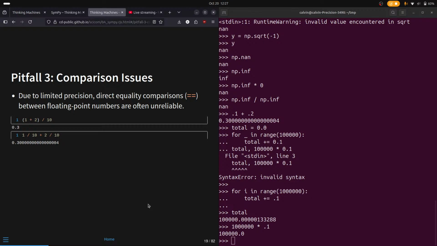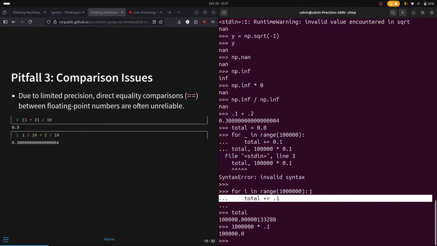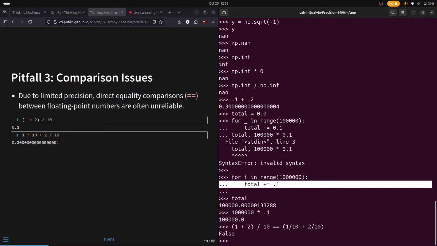And then you also want to be relatively careful about setting two things equal to each other. So for example, I would assume that 1 plus 2 divided by 10 is equal to 1 divided by 10 plus 2 divided by 10. And it is not. So that is a bit odd.